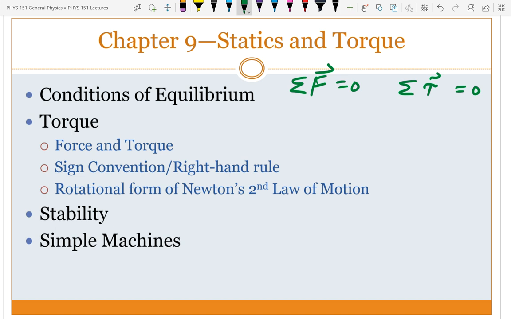So how do we identify if a case is in equilibrium? Well, if the net force is zero, we know from Newton's second law, the net force is equal to mass times acceleration. So that means acceleration is equal to zero if it's in equilibrium. And likewise, from Newton's rotational version, the sum of the torques is equal to I alpha. And so if that's equal to zero, then alpha has to be zero. So if you have something that has a constant velocity, its acceleration is zero, and thus you satisfy the first condition. If the rotational rate is constant, then alpha is zero, and it satisfies the second condition.